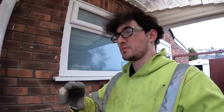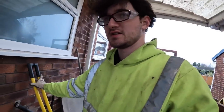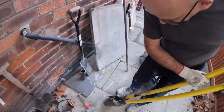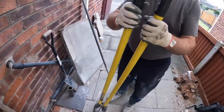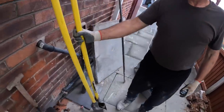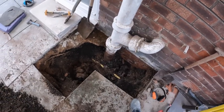You can call this video 'pipes galore!' I've had a few jobs like that. Those Roughneck chisels are coming in handy because it's a tight dig — very good digging purchase. Fiberglass handles. They've lasted well over a year, haven't they? You just keep tightening the bolts and oiling them every now and again — give it a bit of love. Quick update: we've got more pipes, more of an awkward dig, but it's nearly break time so we'll dig what we can, have a quick bite, and get sorted.